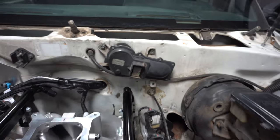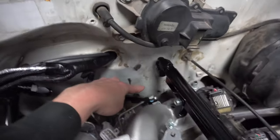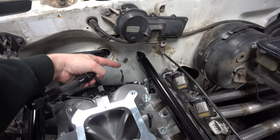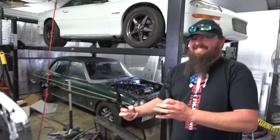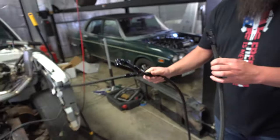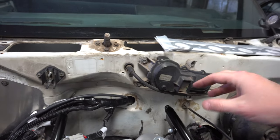I went ahead and ran my line out through the bed, under the truck, and hung it up in there to see where I was at. I decided to build a little three-inch line — it's going to hook on there and then go down. I'm actually going to hang the little Y right next to the head, so one line can come over to here and this line will go straight down and tie into the line underneath. This will help hold the Y fitting so I can pull the line up, measure where I need, make a mark, pull it back out and cut it. We got this one all finished up — it hooks to the fuel tank in the back, comes up, hooks to the fuel rail and the Y. I went ahead and assembled it all out of the truck so we can just drop it down.